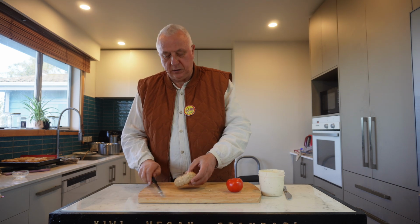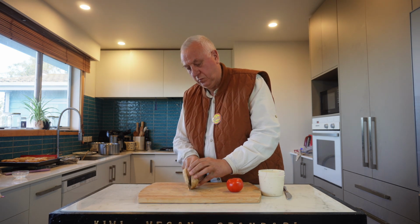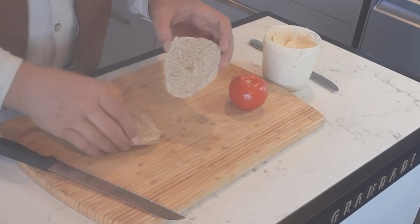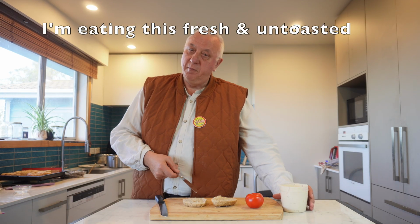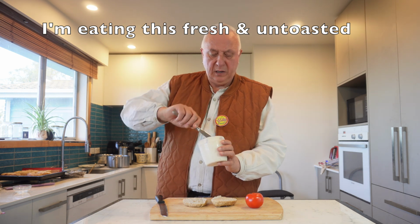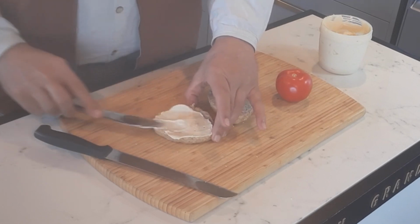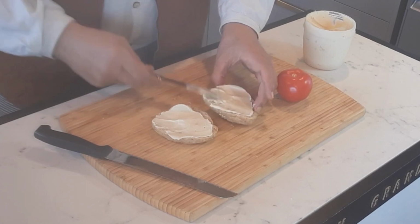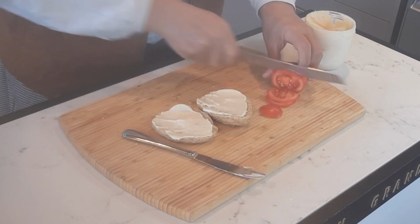Bagel was meant to be a little bit denser than other bread, meant to be a bit chewy, so let's just cut it open and see. So you can see it's quite nicely done here. On my bagel here, I'm going to have some of my cream cheese. I've done a recipe for that already. Rather yummy on a bagel. And I'll top it with a little bit of tomato.